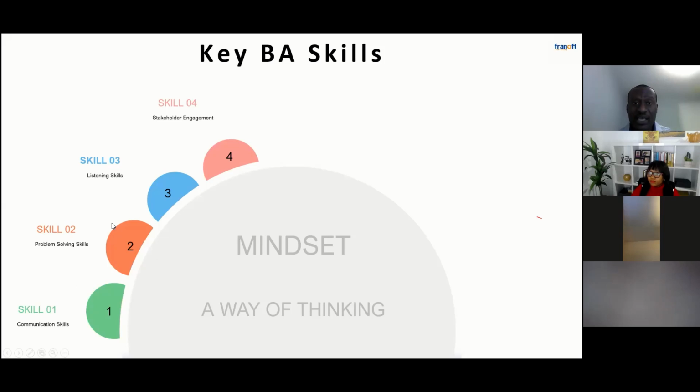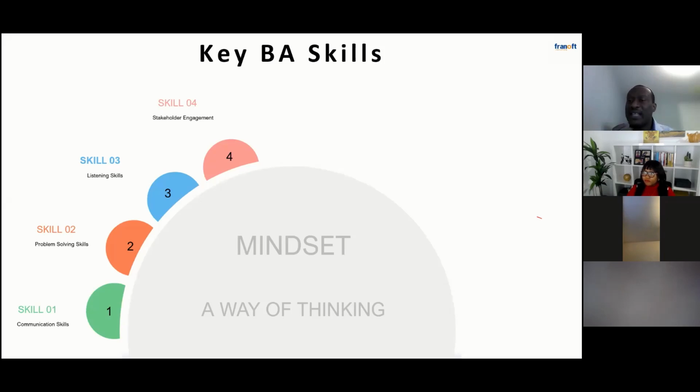Now, stakeholder engagement. How do you engage stakeholders? When I say stakeholders, we are going to talk about that. People. How do we engage people? What does a stakeholder mean? A stakeholder means anybody that is interested in that thing that you are trying to offer. Anybody that has a stake, and sometimes it's even a perceived stake. You might not feel the person has any reason to be aware of this, but sometimes you have stakeholders that have high influence, and they can derail your project if they are not properly carried along.